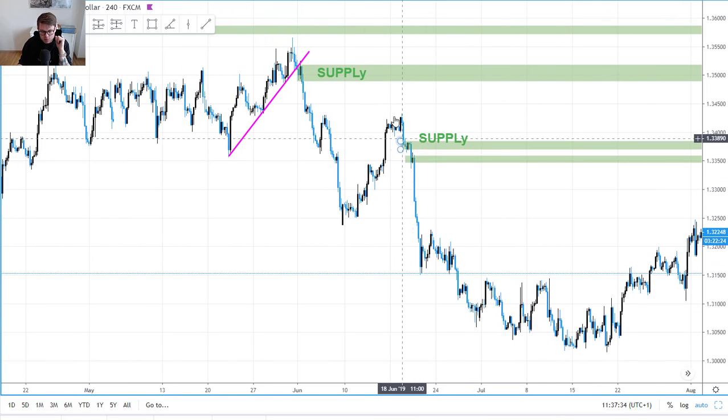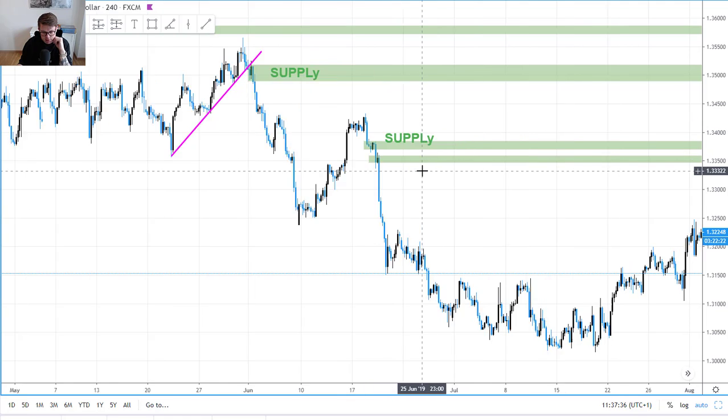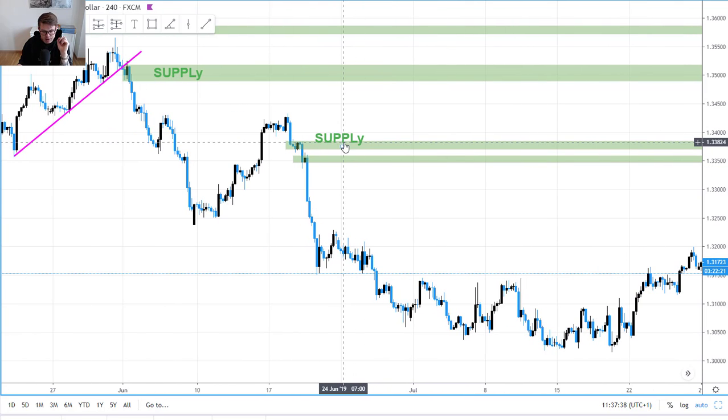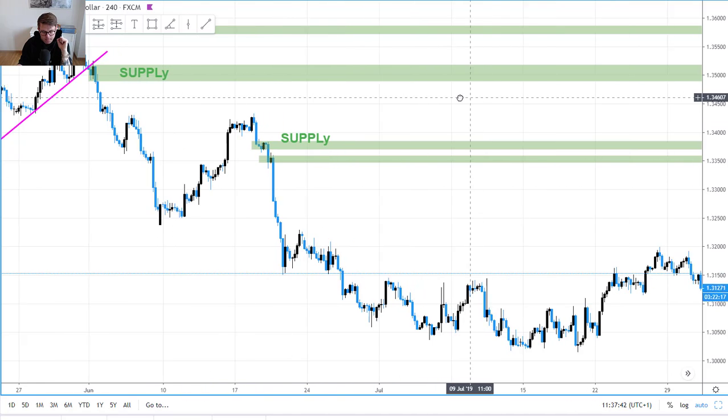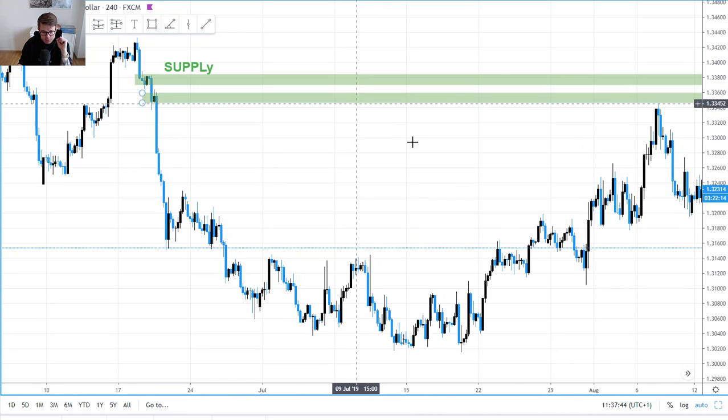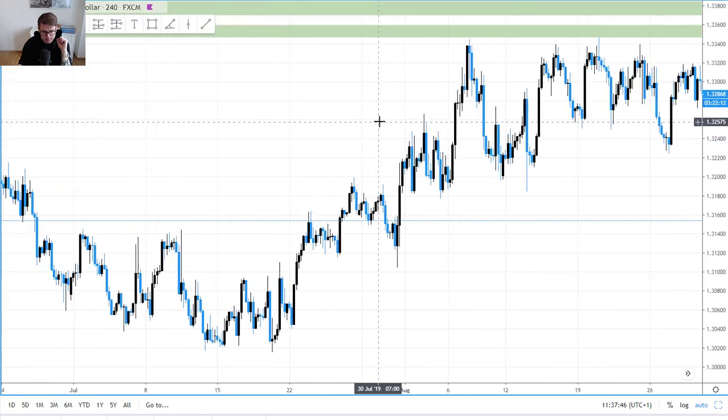And then very close to the turning point, you want to see a small consolidation. And then a very strong breakout, very, very important. You want to see a big move away from the level. And then you just wait, you draw your zone, and you wait for the price to get there.